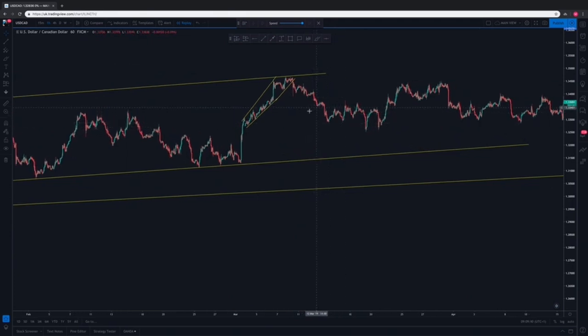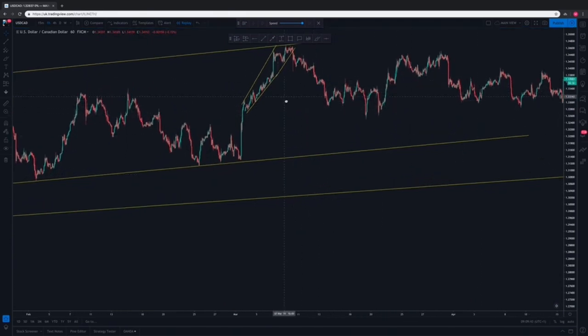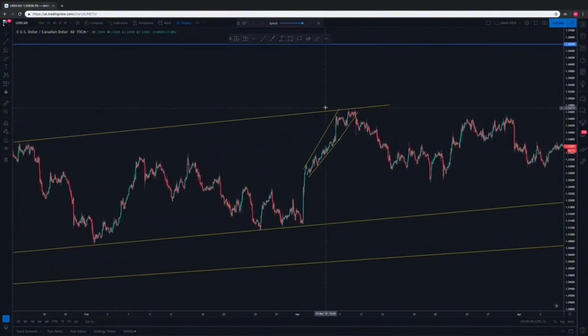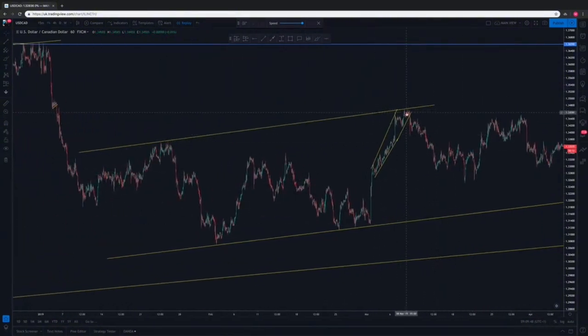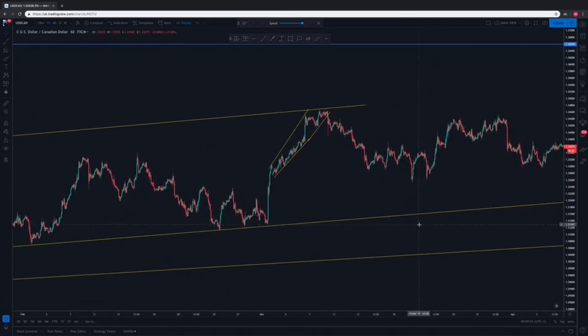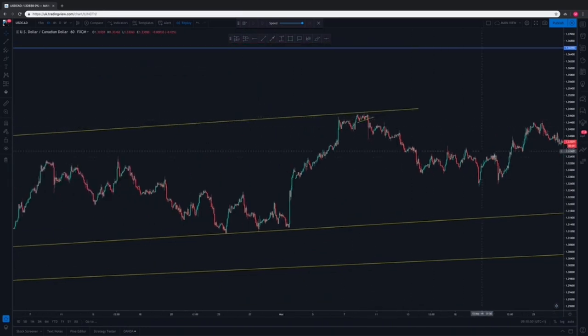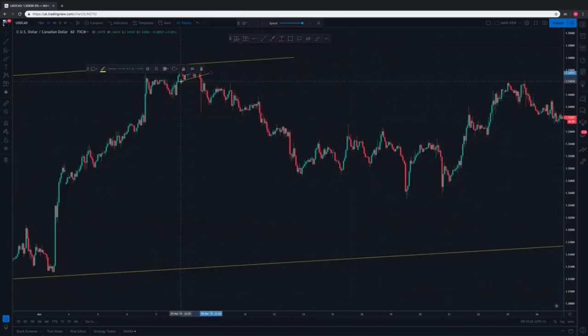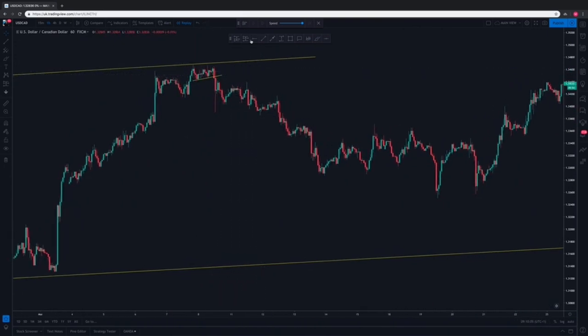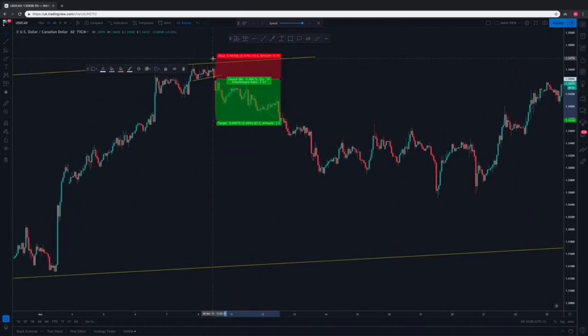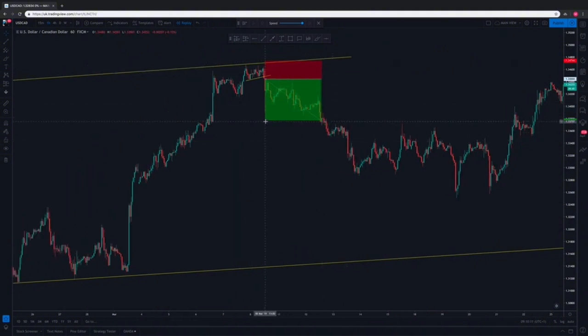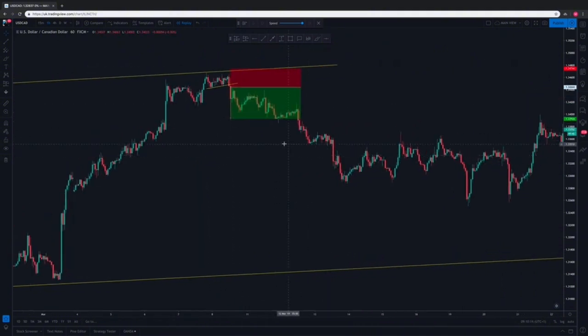But let's say, for example, you use the same approach as I previously said with New Zealand CAD, that essentially this is at the top of a structure, top of a pattern, a high probability area that we're looking for a downside move, playing it down here. Let's say you do take that trade, and let's neaten that up. Let's say you take it on the break, let's do a bit of pattern separation. You take it on the break here of that ascending formation, right? If you're taking it on the break here, and you've got your stop just above, let's say call it 30 pips. Technically, at this point, you get to 1.8 with the wick, right? 1.8 there.